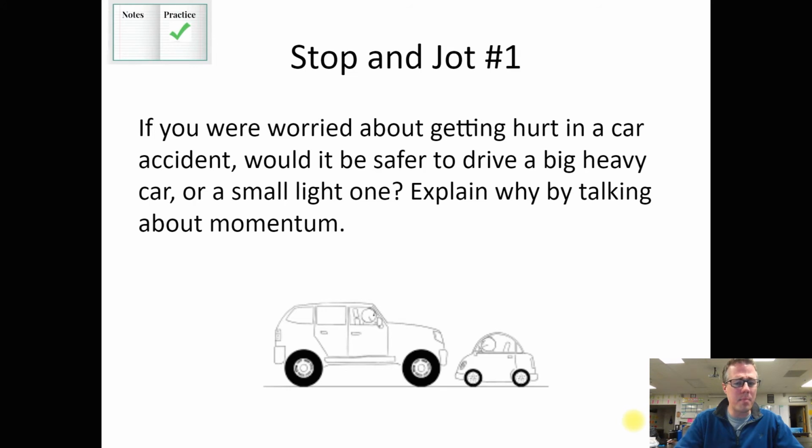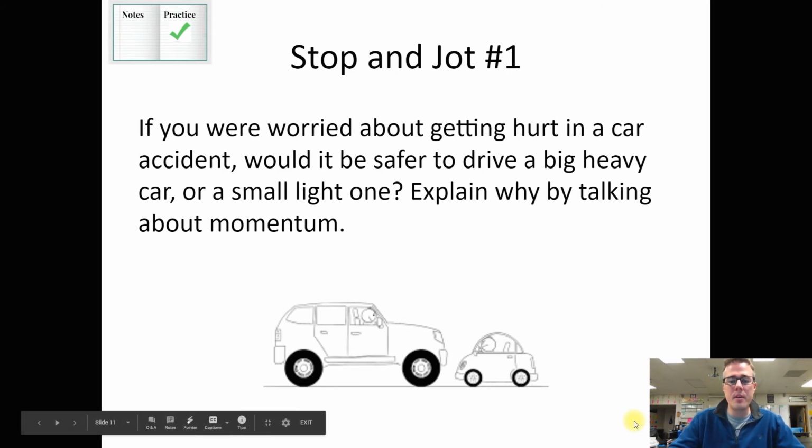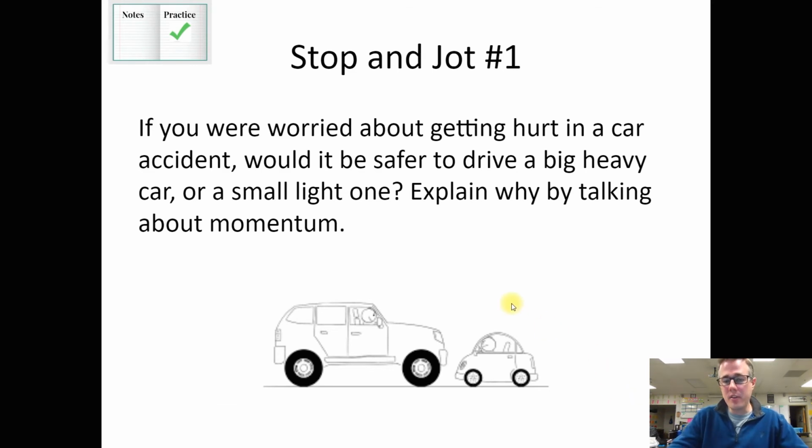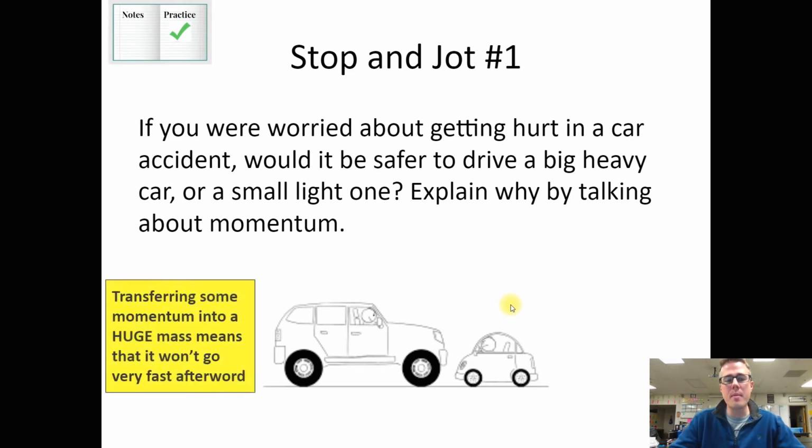So does riding in a big car during a car crash help with that? Or does riding in a small car help with that? Or does it even matter? Answer over on your stop and jot side. Ready, go. If you're going to put momentum into an object, and that's what's going to happen during a car crash, your car is going to get some momentum put into it. Think about transferring some momentum into a huge object, like this big car on the left. If you put momentum into a big object, it's not going to speed up very much.